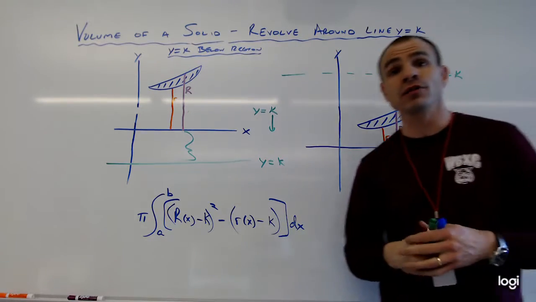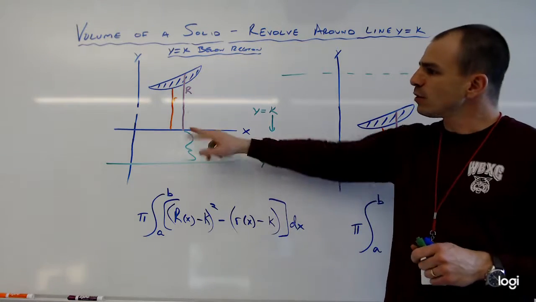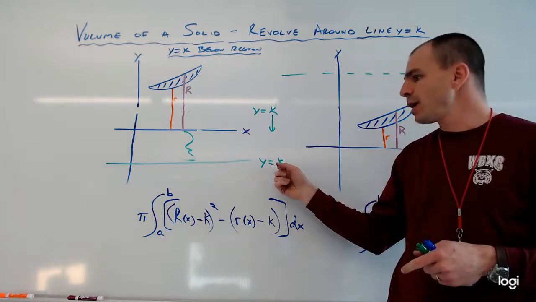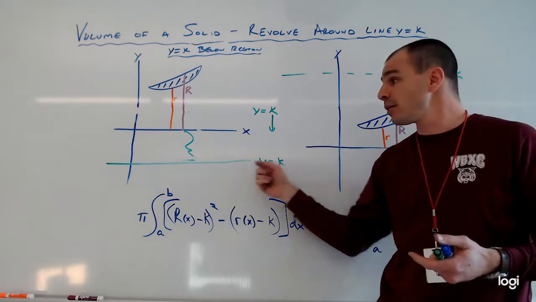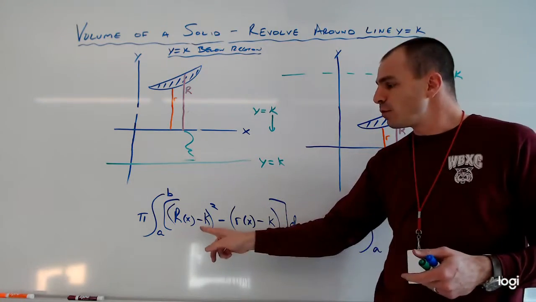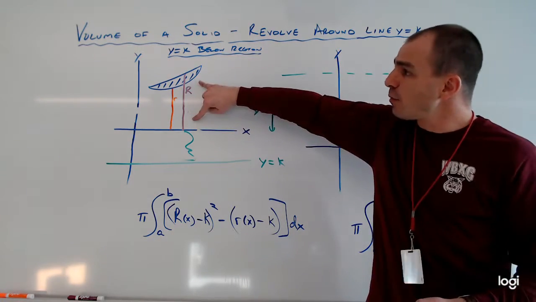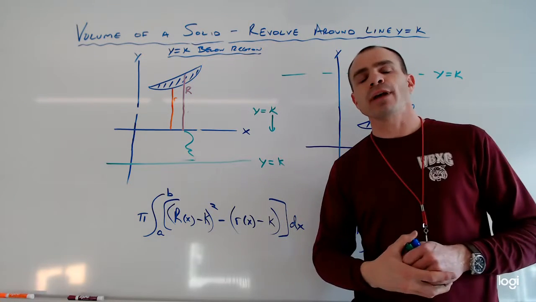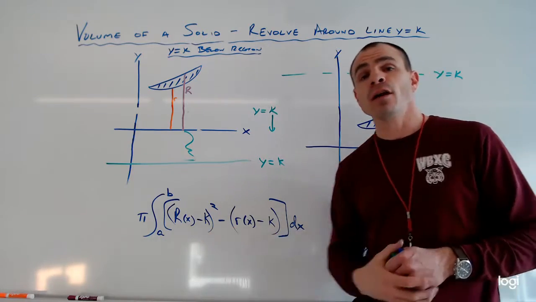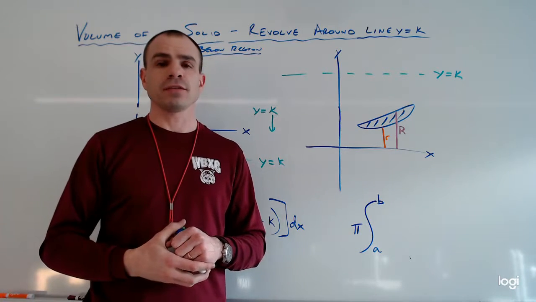In fact, it will, because remember what we're doing here is we are subtracting k. Up here, we're looking to add this distance. Now this distance is still k, but keep in mind what k is now. It's a negative number, because that line y equals k is below the x-axis. So since k is negative, when we subtract that negative, we actually end up adding. So we end up adding that distance to what we already had, and we still get the correct radii, both with big R and little r. So this formula right here will work whether k is above or below the x-axis.